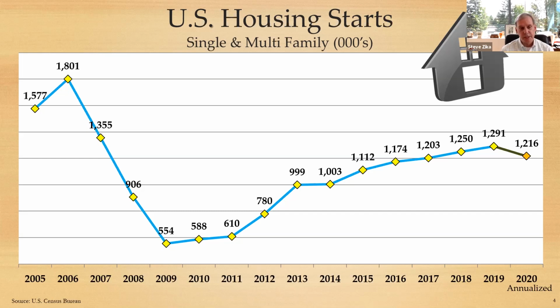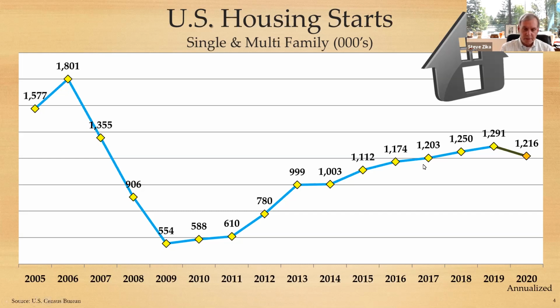So how is this recession going to be different? We're not coming in overbuilt, we're actually coming in underbuilt. If you look at the graph, we've gotten up to about 1.2 million, 1.3 million housing starts. And actually in the first couple months of 2020, we were at a pace of about 1.6 million or 1.7 million. So it was going to be a great year in 2020 before all this happened. But like I said, we have a shortage of homes.